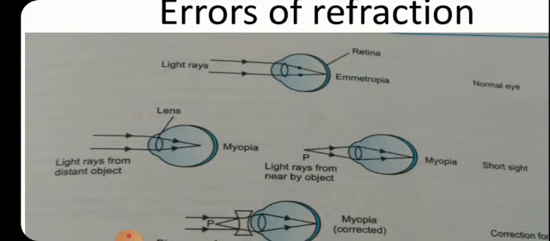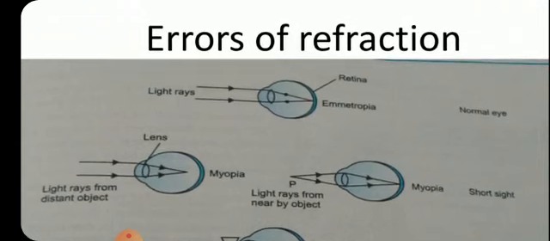The refractive errors of the eye may be due to abnormality of the following: either the axial length of the eye, or the refractive power. Under refractive power, you can put 3 points: curvature of the surface of the cornea or the lens, the refractive indices of the media, or the position of the lens. In the picture, the first part shows the emmetropic eye, which is a normal eye where the light rays are falling exactly on the retina.